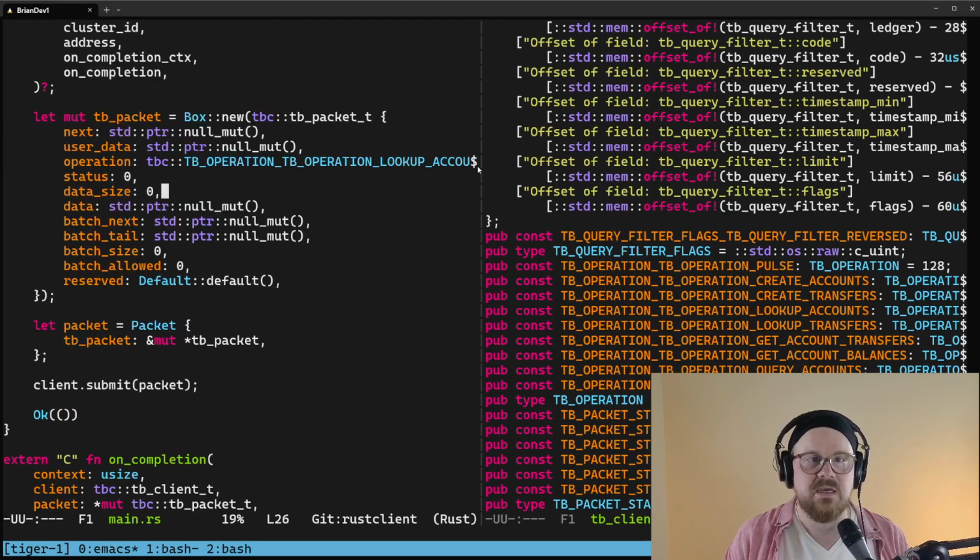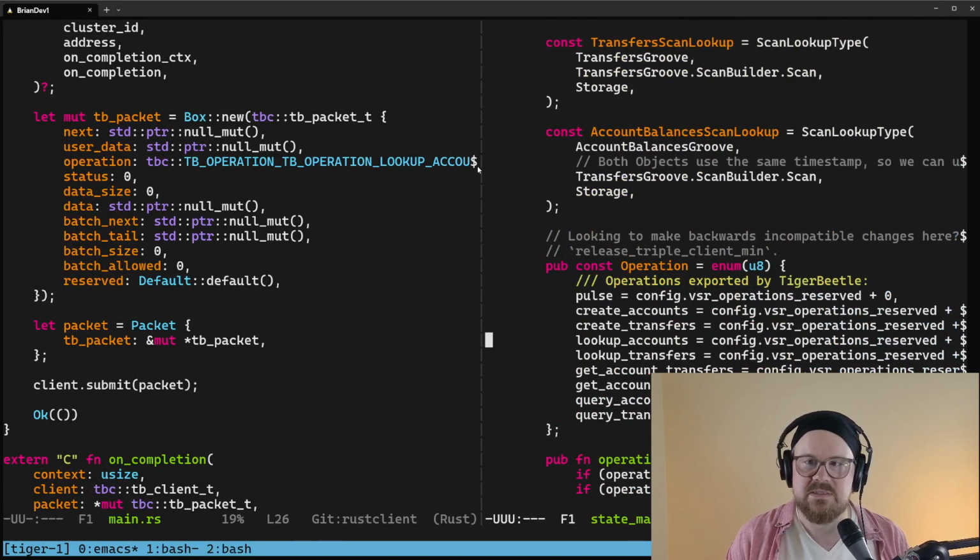And this data size, I wonder if this is a constant or if I have to calculate it. Let's go back to state machine, and back to tbclient.zig.